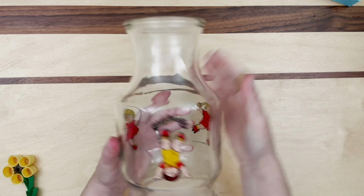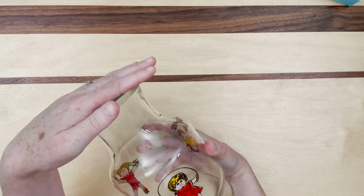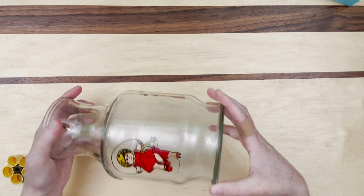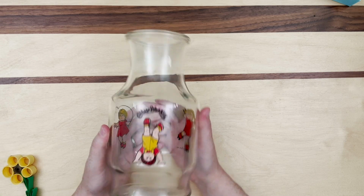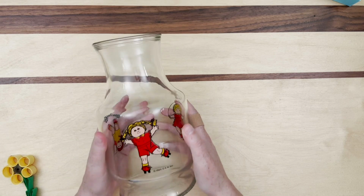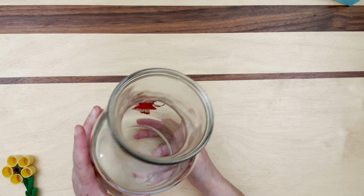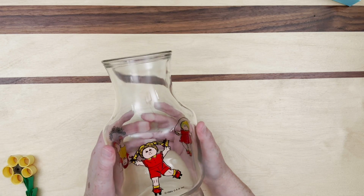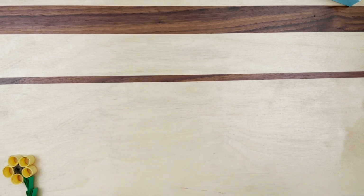We are going to start filling this jar. I do need to clean it, but it has a yellow cap. I think it's like an orange juice jar or something. It's vintage, but I love it. And every once in a while, Matt buys me flowers, and we use this as a vase. So anyway, we're going to use my Cabbage Patch Kid jar from now on. And I didn't look for the lid. I know we have it somewhere. I didn't look for it because I would just leave it off so we can just throw the change in from now on. I did get that off Etsy. I just Googled and found it.